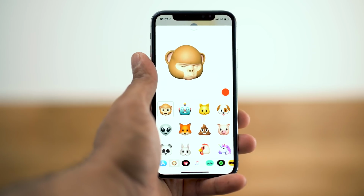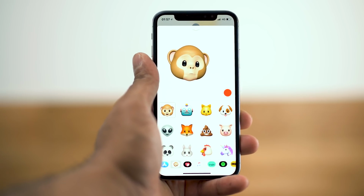First thing, the technology is actually pretty good. When you use it, the face tracking and the way that it's able to see your face and see how the muscles interact, is actually very good. I'm quite impressed with how well it works. And the second thing is, my 1-year-old daughter loves this. She laughs so much when I use animojis, and because of that one thing, it's a win in my book. She can sit on my lap and she laughs so much at this feature. So for me, that's a win.